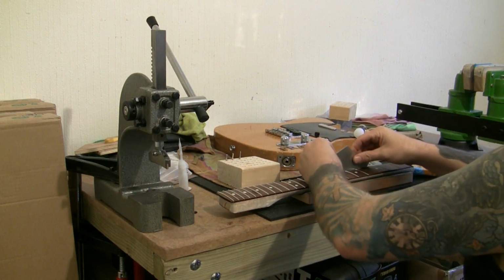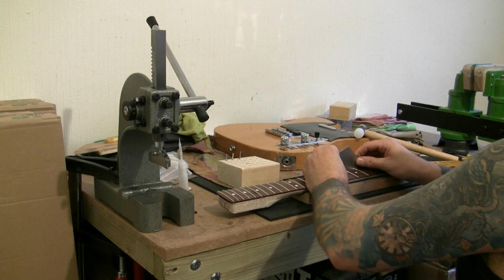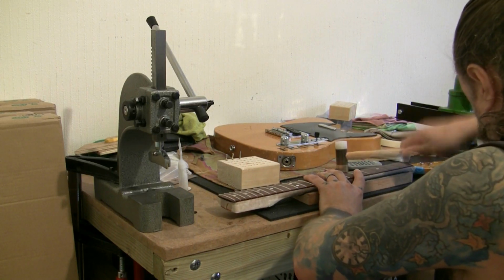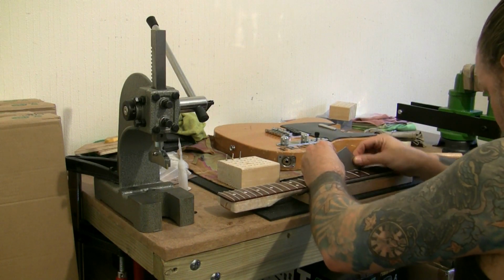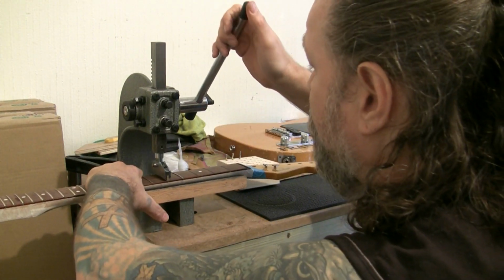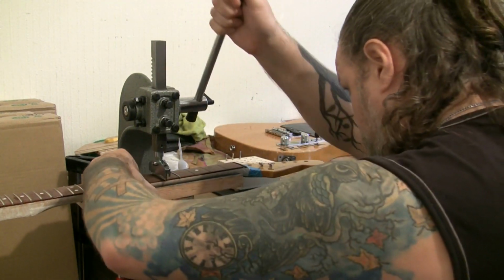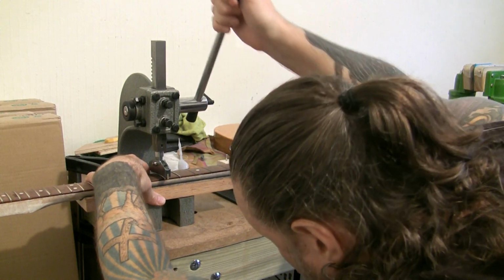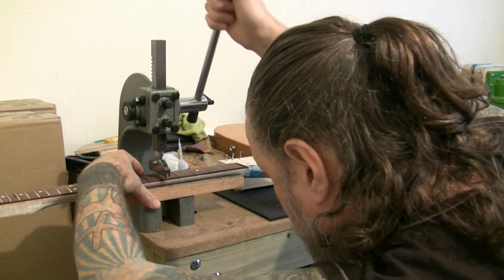I'll then put it back over on the bench. I'll check we've got no rock anywhere. The previous one's still a little bit high. What I'll do is knock that in, just check. You don't always go in perfectly level, but you want to get them pretty close. Sometimes they pop out when you've left them 5 minutes. Go in there. Make sure you don't miss, because you'll chop your guitar in half, like I've just nearly did there.